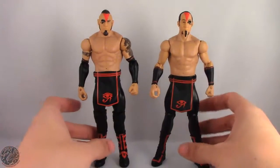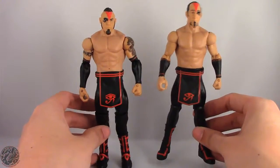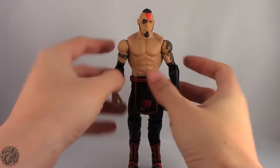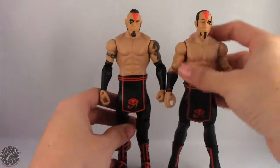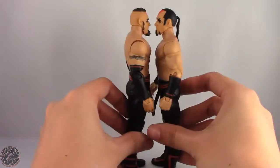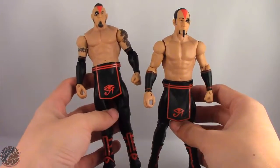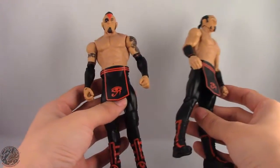And here we have Konnor and Viktor of the Ascension posed and out of the packaging. Now, let's actually have a look at Konnor first, moving Viktor off screen. Now, Konnor is the bigger guy of the Ascension. Actually, let's bring Viktor back out here, but as you can see, being the bigger man of the Ascension, he's actually about the same size, and that's wrong. Konnor is actually 6'4", Viktor is 6'2".